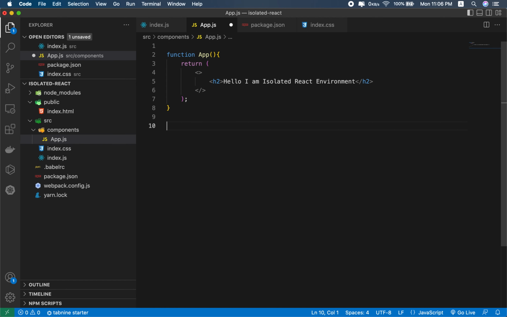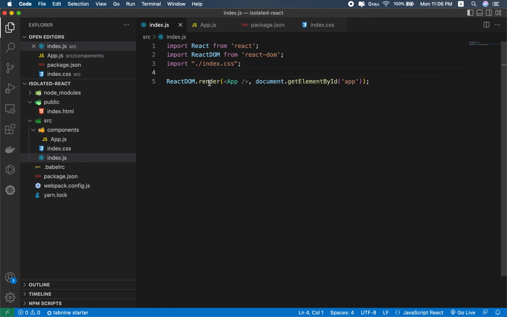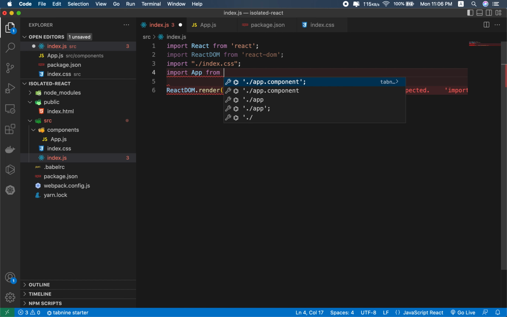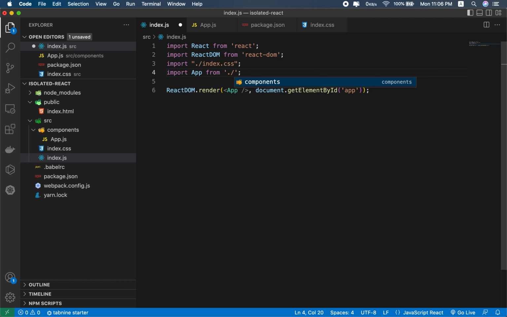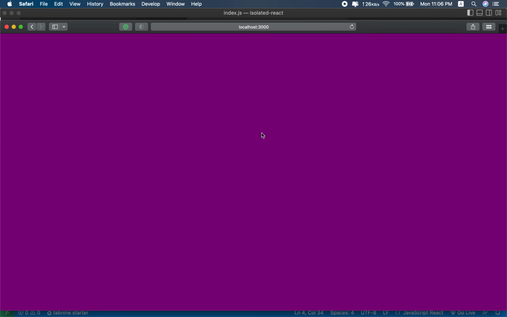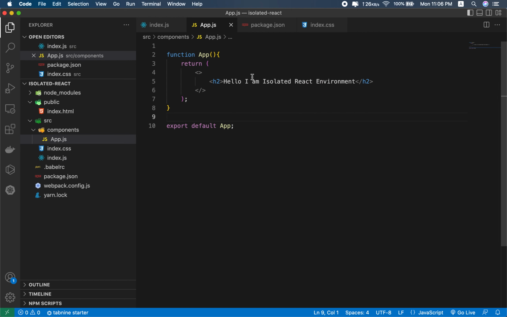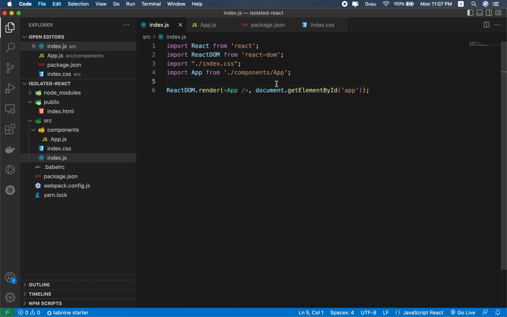This function has to be export default app, and then we should use this function here, called app, from components. It is still running.